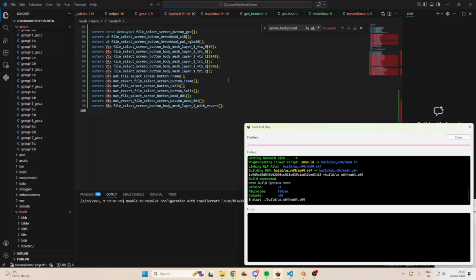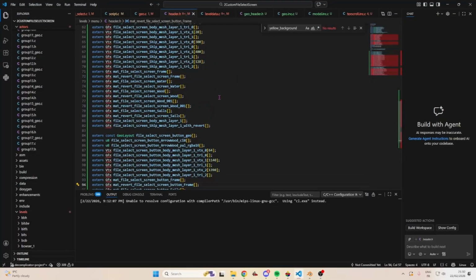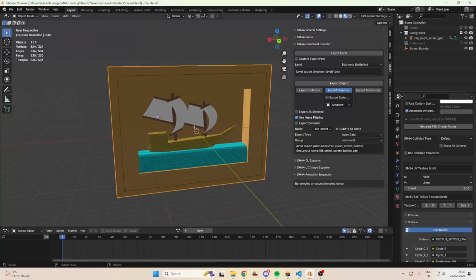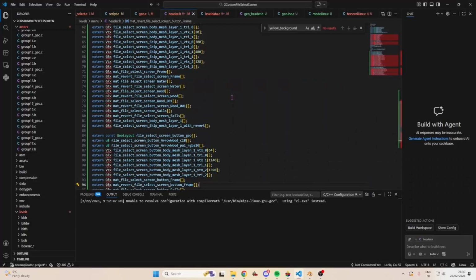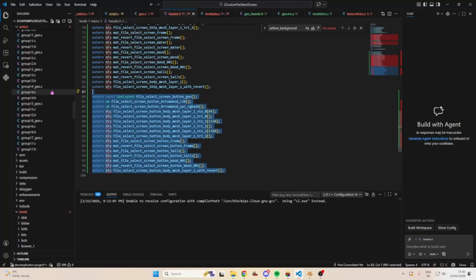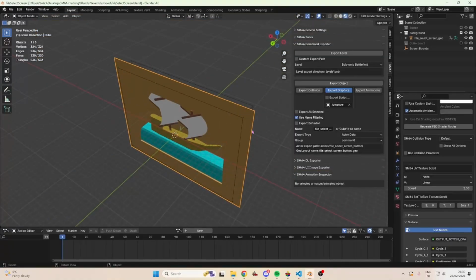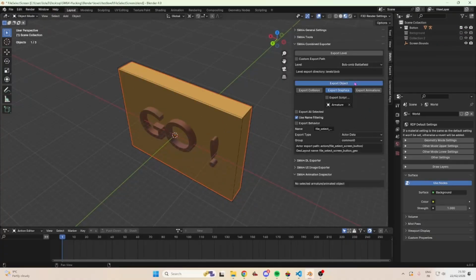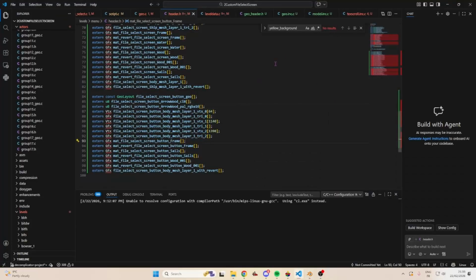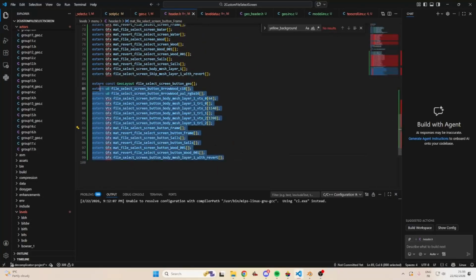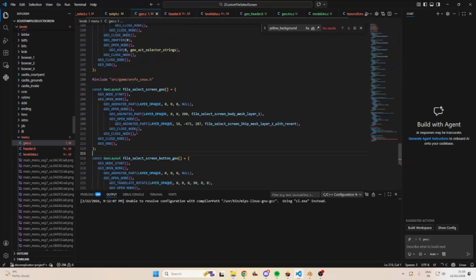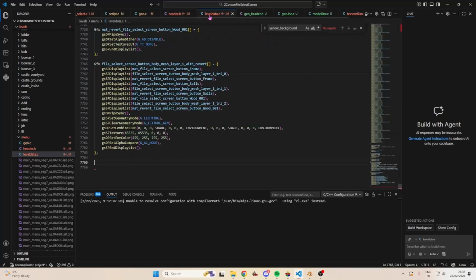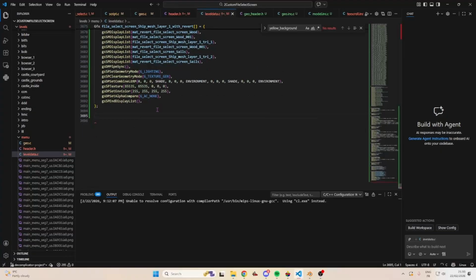Okie dokie. One last thing is that you need to make sure each time you make modifications, so you make a modification, boom, you export it again, you need to delete the old modification, basically overwrite it manually. So let's say I have my background button, boom, I export it again because I made changes or whatever. Okay, I need to delete this part in the header.h, delete the geo in the geo.c, and delete the model. So I can just Control Z right now.